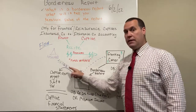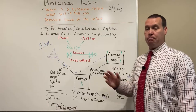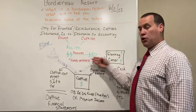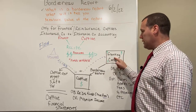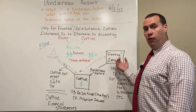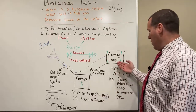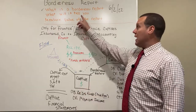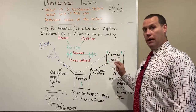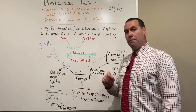Therefore, if this is the root of cash flow, you should be thinking, I wonder what's going on — it's worth the questions to ask. So we're going to consider this the exclusive method: the employer pays premiums to the front, the front issues a policy. The fronting carrier accounts for the cash inflows and the cash outflows. All of this information will be discussed next week, but for today's session, just understand that the Border Row Report is the accounting that the captive needs to ultimately complete its financial statements.